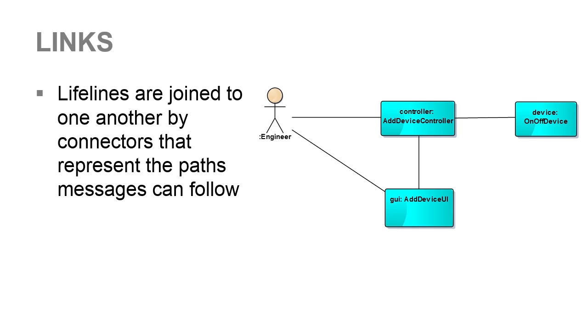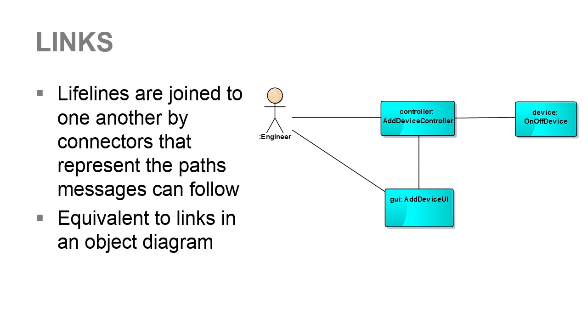In a communication diagram, there are links shown between lifelines to show the paths that messages will need to follow. These links reflect where there would be links in an object diagram and associations, compositions or aggregations in a class diagram. Let's have a look at how we would add lifelines into a diagram in Enterprise Architect before we look at messages in communication diagrams.